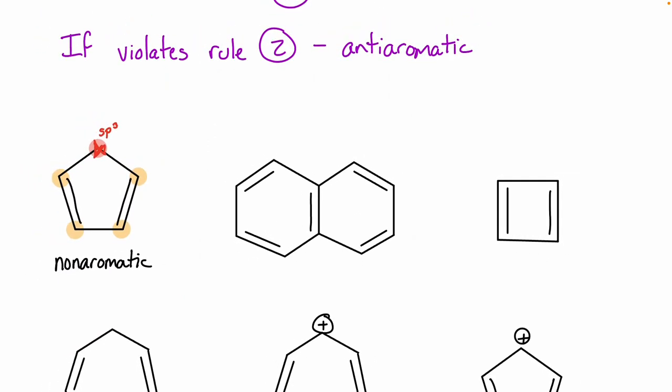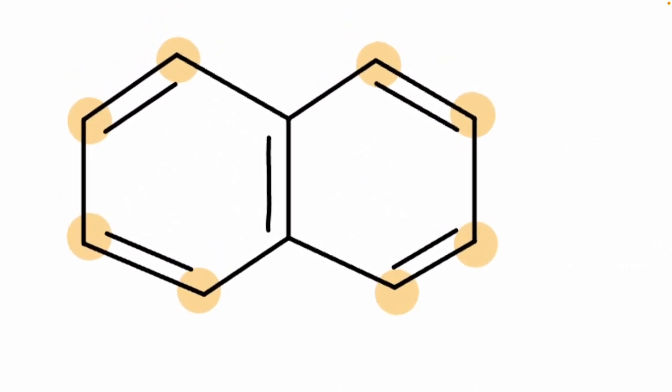All right, for this one, we've got this big ugly thing. We're just going to apply our same two rules. We're going to go through and mark all of our sp2 hybridized carbons, everything that has a double bond associated with it. These ones are pretty easy to see. What about this one in the middle here? Is this sp2 hybridized? Yeah, sure is. It has one, two, three bonding regions, so this is also sp2 hybridized.